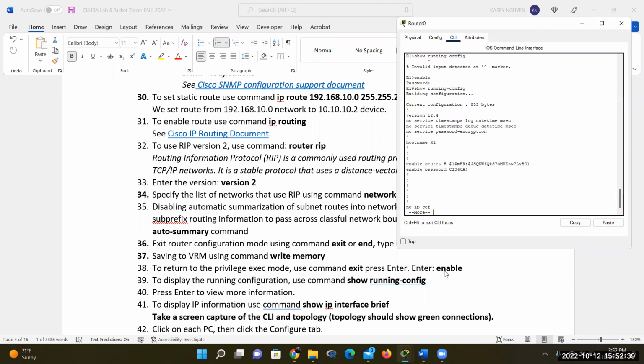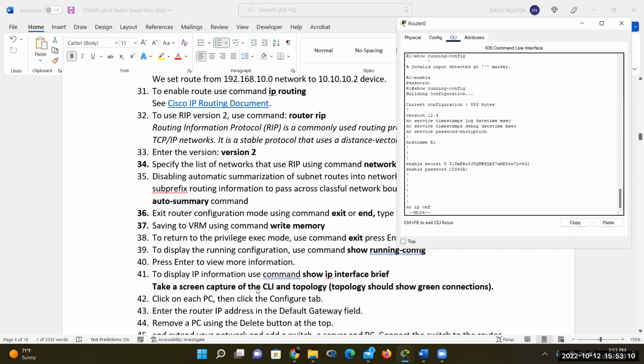Other questions? Does this have to look like this, or because it says only at one PC? For what? For when you're extending the network, it says add one switch, one server, one PC. But the pictures show three extra PCs. No, you have to have two from the beginning and one more should be three. It says delete. Oh, yeah, so then two. I must have taken it before I added it.